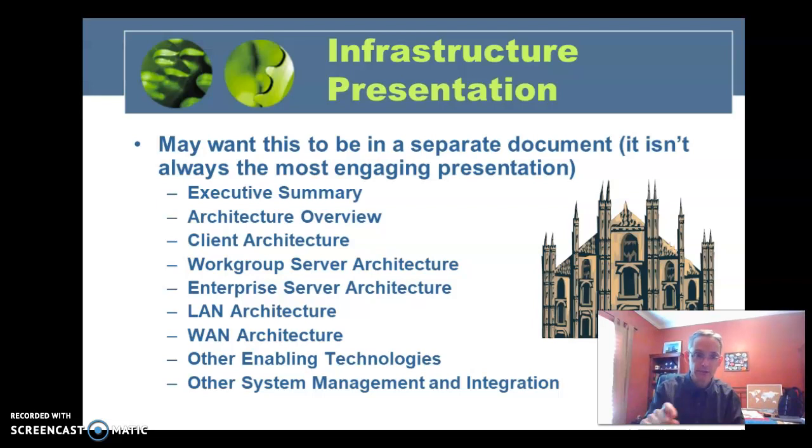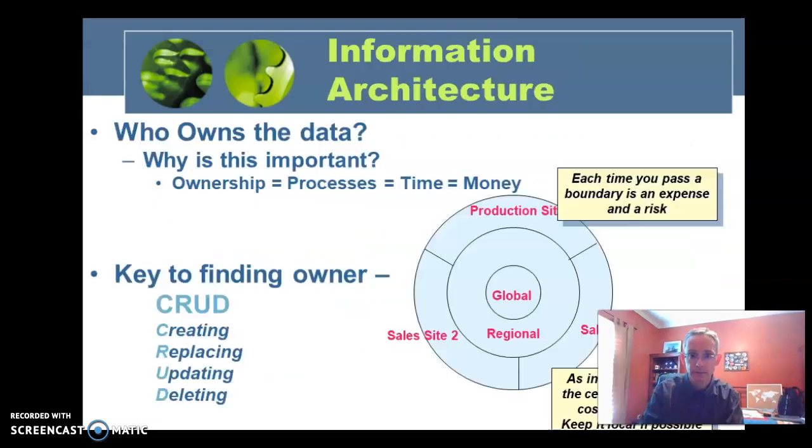The infrastructure itself, once you've decided what that needs to be, make sure you can summarize that and explain to leadership in a simple way what we're going to do with the infrastructure, and why it is important. This is one I wanted to draw out specifically because infrastructure is a very dry presentation to a lot of leadership. So spending time to make sure they understand what you're trying to do with an infrastructure investment plan is really important. If you can get leadership to understand why the way we're setting up these different architectures is going to make a difference for the business, it's going to be a lot easier to actually get the revenue and the budget and everything to make that happen.